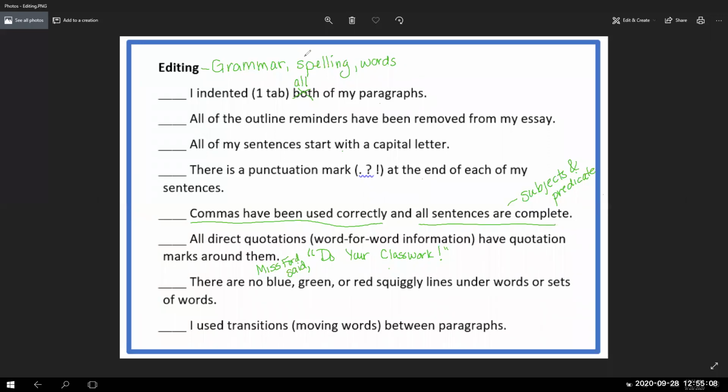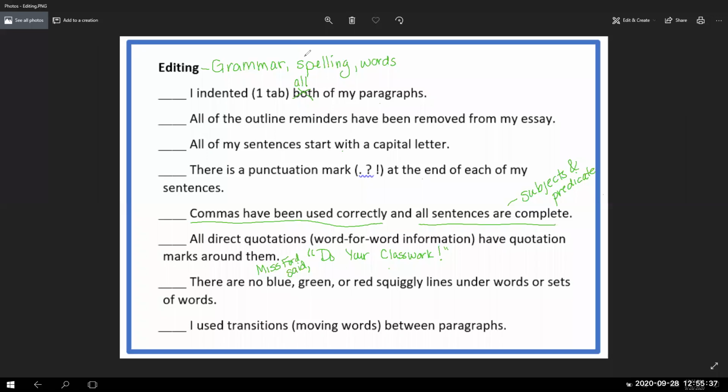If you are taking this information from an online source or your textbook or something like that, and you are using it to support an idea, don't forget the page number at the end of that too. Okay, so make sure that you're checking out how to add the direct quotations. Again, I have that information laid out for you guys in the outline. So if you are not with me, then maybe reach out to your teacher, or you can check out the direct quotations video as well.